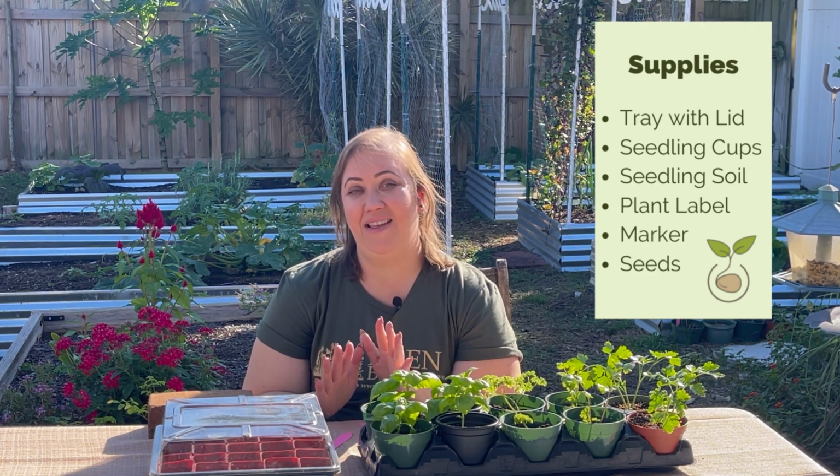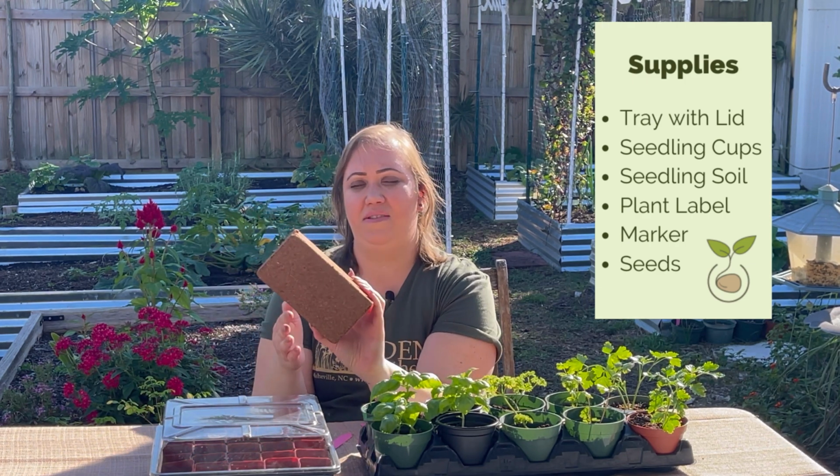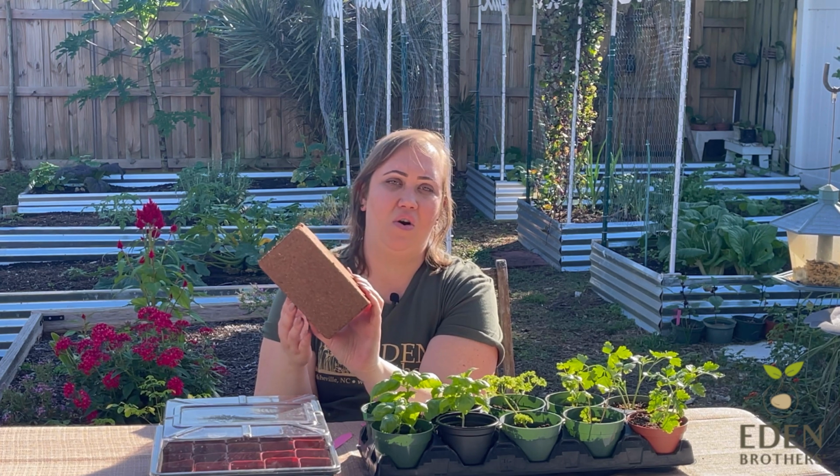And then the last thing that I recommend is seedling mix soil. So this is actually a brick of seedling starter. I'm gonna add this to a bucket of water, and it's gonna turn into the most beautiful growing medium for our herb seeds. And I'm gonna show you that a little bit later, so stay tuned. But you could also buy seedling mix in a bag loose, and then you can also get kits online or at your local hardware store or garden center, nursery that has everything you need to get started. But I'm just gonna work with what I have today.